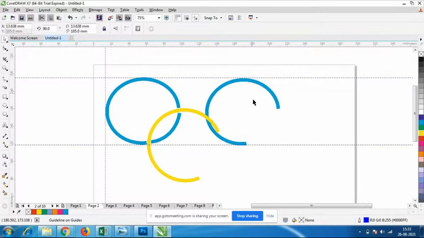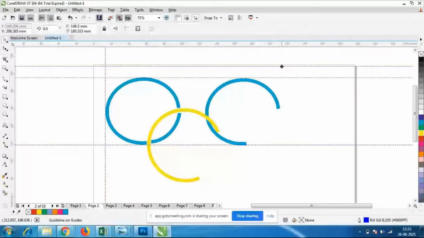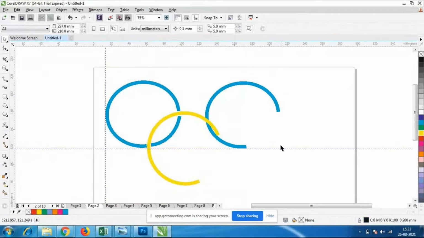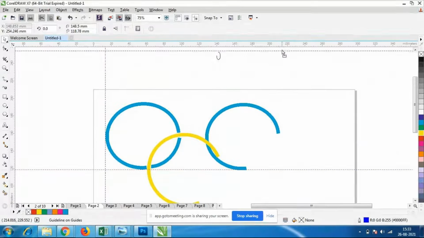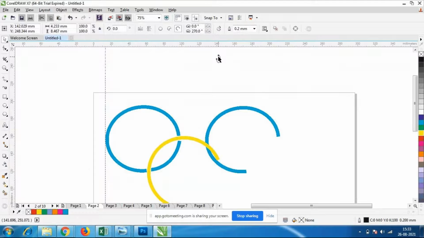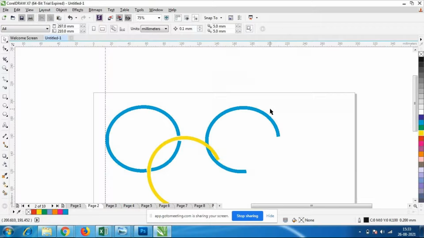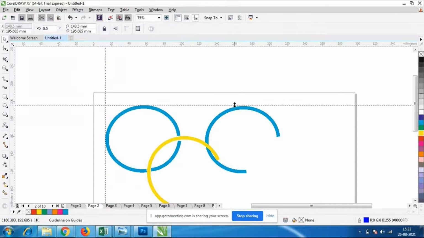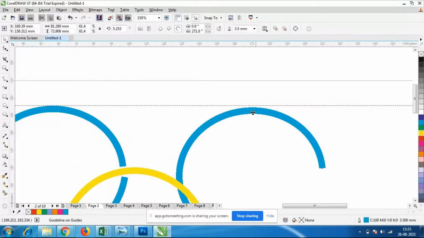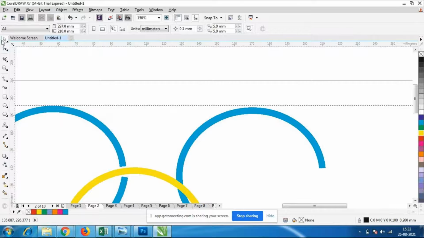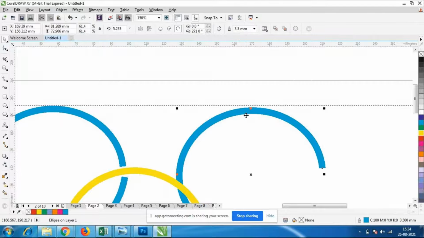If you don't want the ruler, you can take it up again. I will go to the ruler, just drag and drop it here. Zoom in and check. Go to the selection tool and look at the measurements.